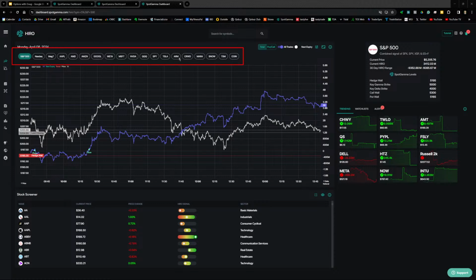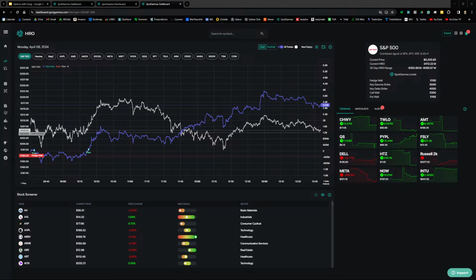ARM, that was in play for a little while, but not so much. CrowdStrike, not so much, but still Mara and Coinbase definitely in play with the movement in Bitcoin. So anyway, what I'm doing is I'm reviewing setups from earlier today, and I want to learn what I could have seen, what I could have done better today to identify the stocks that are in play earlier today.